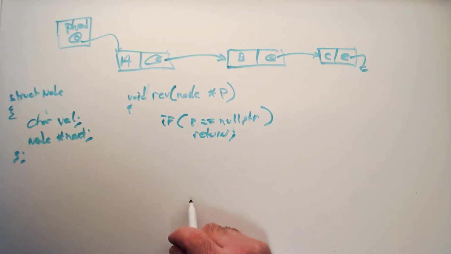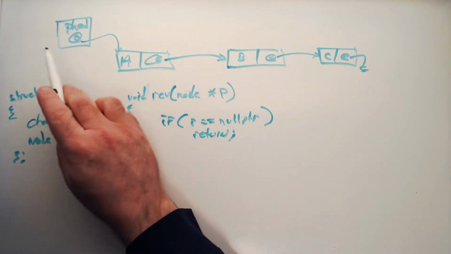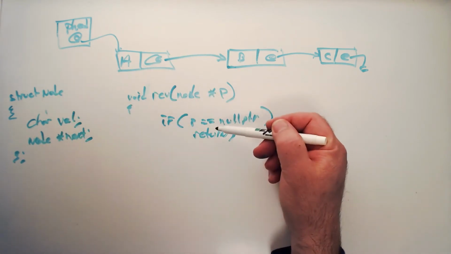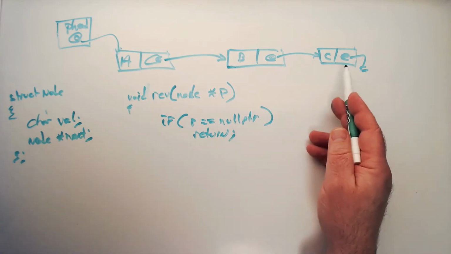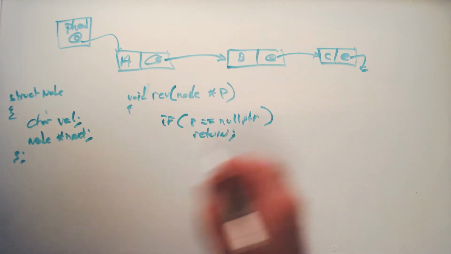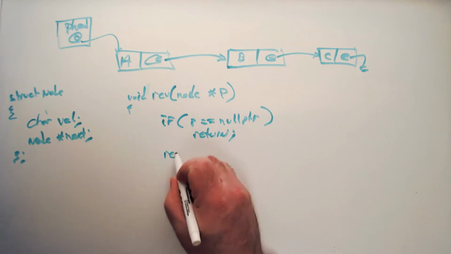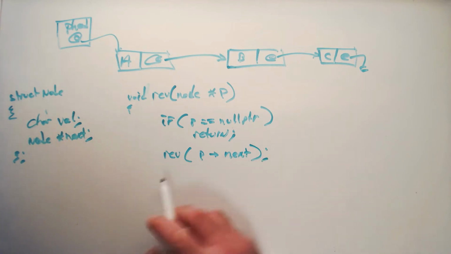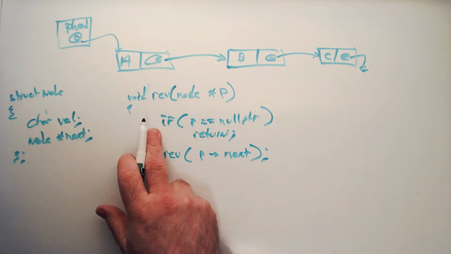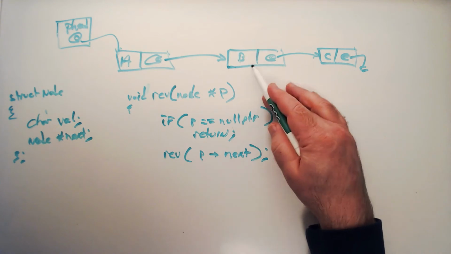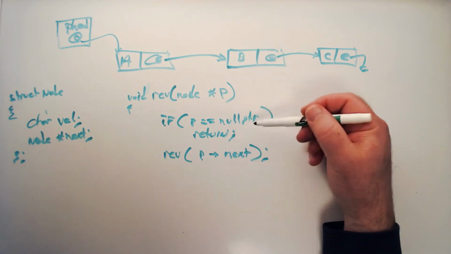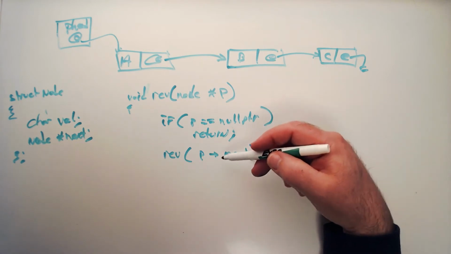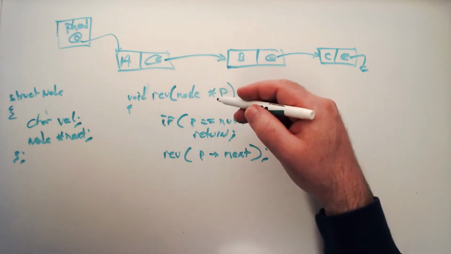Otherwise, what are we going to do? We're going to come in from P head. We are going to be pointing at A the first time this is called. We don't want to print that out until after we've printed C and B. So what are we going to do? We're going to say rev P next, which is going to cause this function to re-enter, this time with P pointing at B, and it'll make the same choice. Is P null? No, it points at B. Therefore, what's it going to do? It's going to say rev P next. Now it's going to enter the rev function again.